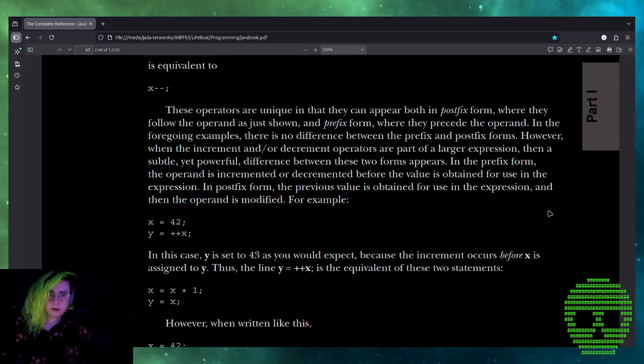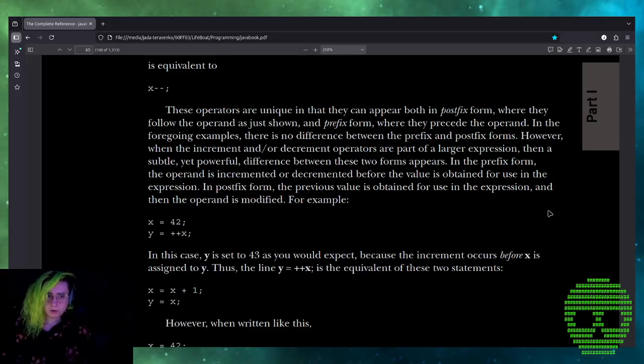However, when the increment and/or decrement operators are part of a larger expression, then a subtle yet powerful difference between the two forms appears. In the prefix form, the operand is incremented or decremented before the value is obtained for use in the expression. In postfix form, the previous value is obtained for use in the expression, and then the operand is modified.